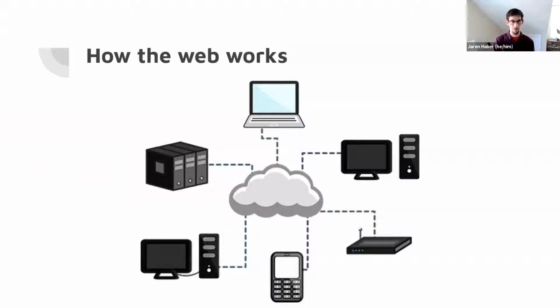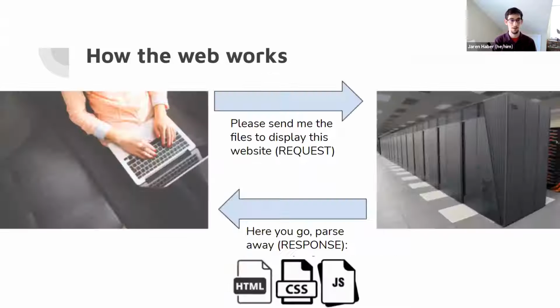So let me give you a brief overview of how the web works here. The web, the internet, the World Wide Web is just a bunch of devices connected together, and they all have data on them. And there's no amorphous cloud or something. Everything that you download comes from a server most of the time, or if you're using BitTorrent, from a bunch of other devices. But the point is, the data exists in some computational node somewhere. And whether you're using a smartphone or a laptop or a tablet, usually you're requesting data from somewhere and then interpreting that data. So it's just a big old network.